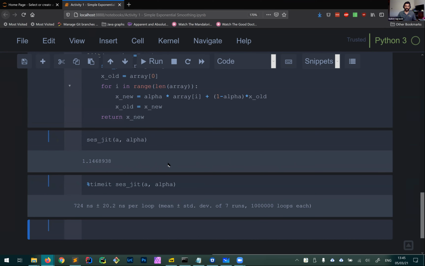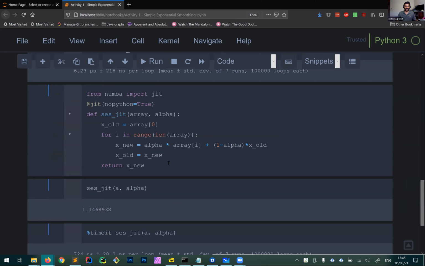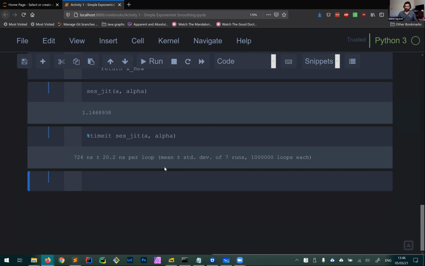One thing is, why not use it everywhere? Again, as I mentioned, it has some restrictions, and so your compiler might not be able to compile the code, and it will basically fall back to the Python interpreter, which will make your code slow. So it might not be possible to use it everywhere. You have to read the documentation to check where you can use it and where you cannot. Any questions?